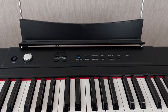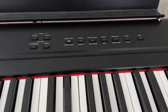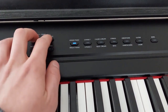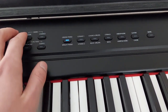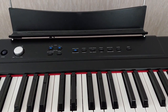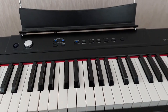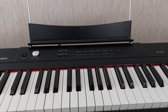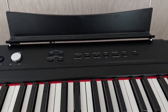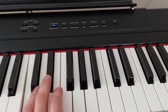And now let's listen to the sounds that we have, the instruments on this keyboard. I'll just be playing the demo songs that the keyboard has inbuilt in it. So here we go. First we start with grand piano. And this is how it sounds on its own.